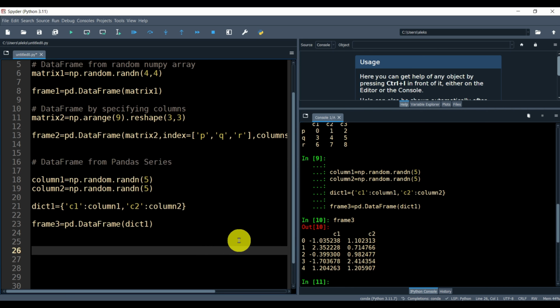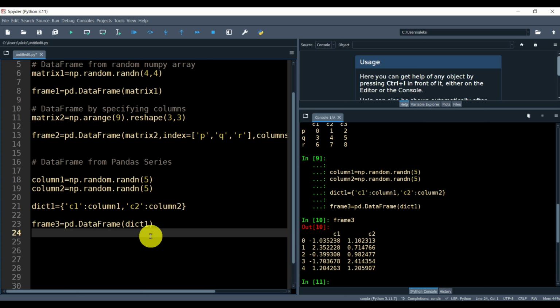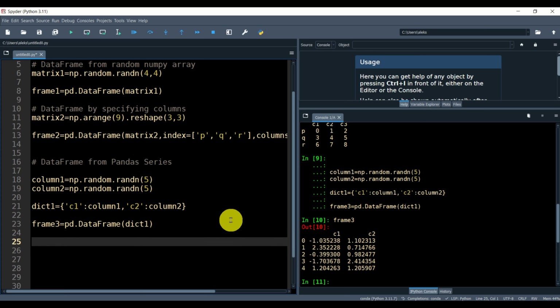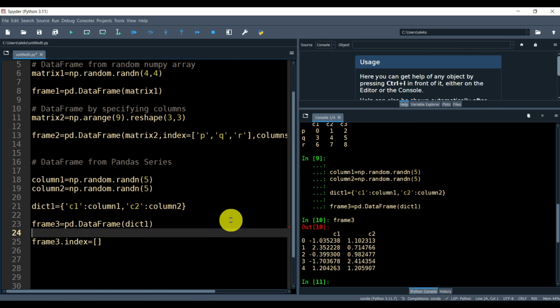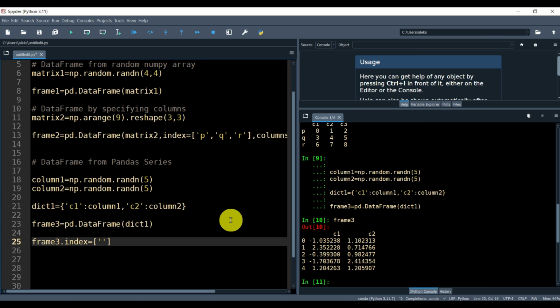Good. Now, let's give the index labels or the index names, since I don't like the 0, 1, 2, 3, and 4. So let's write it down. So I will type frame 3.index is equal to, and over here I will specify a list of strings specifying the new names for my rows.